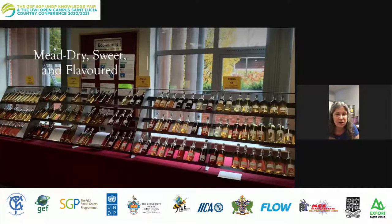So if you've never had the opportunity, let me encourage you that mead is something very simple that you can do at home with a little bit of honey and water. Usually if I'm making a small batch, like a gallon container, I would take about 3 pounds of honey and the rest of the volume to fill up the container of water. And if you don't have access to a yeast that's produced commercially, you can still make mead, no worries, because nature provides and there's yeast present in the honey and in your environment. So you can still make a nice batch of mead.